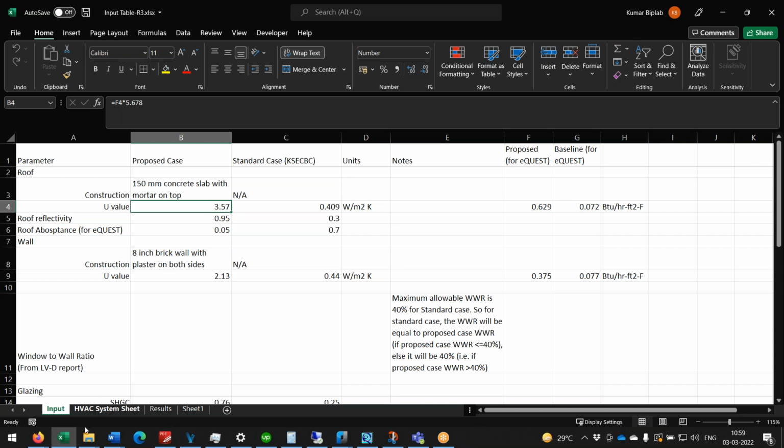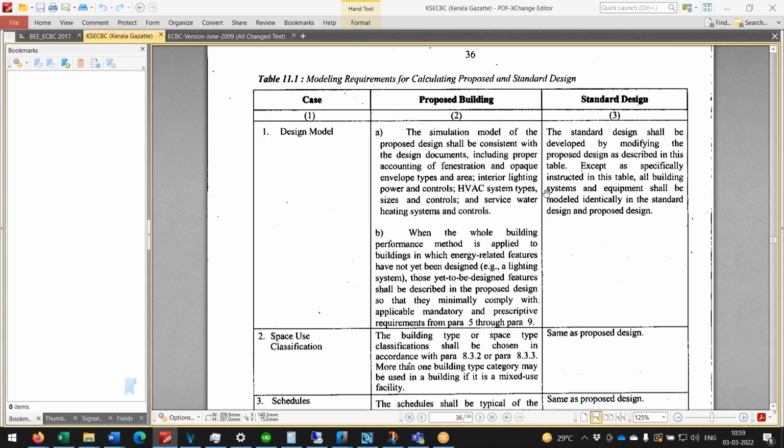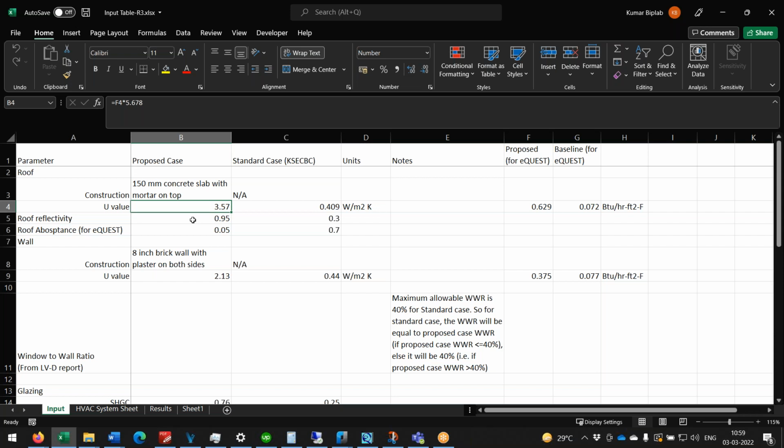Whatever is given over here, you have to translate that into modeling inputs. So basically this is the input that will ultimately go into eQuest.